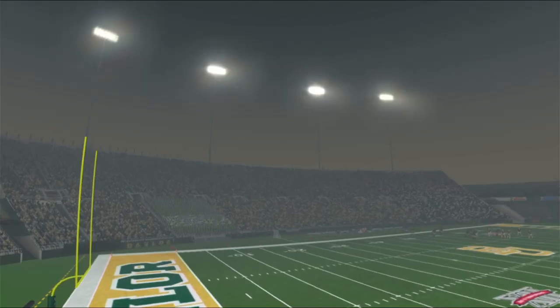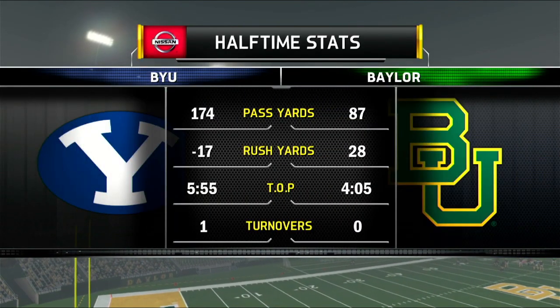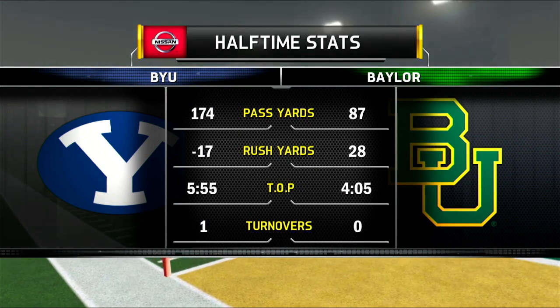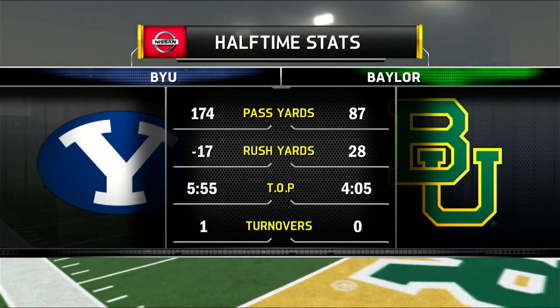Now listen, if they continue to stop it and they continue to put 8 guys in the box, I think you got to pick your spots when you want to throw on first down. You can't be predictable and run it every single time, and you got to be a little bit balanced, but it definitely pays dividends later in ball games if you stick with the run throughout a whole game.